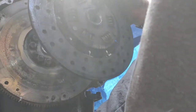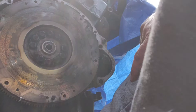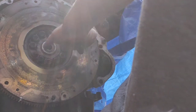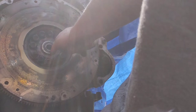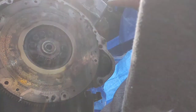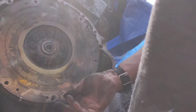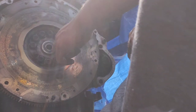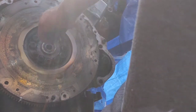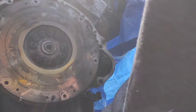Now you can get special drive shaft alignment tools. I personally just use my finger. I stick my finger in and feel it, and you can feel whether or not it's actually square. Obviously if it's not square, it won't align back onto the gearbox, but if it is, it just goes on perfect. I've done hundreds of clutches over the years, and I have never ever used an alignment tool. I just stick my finger in, get it tight, waggle it, maneuver it into place a little bit, and go, yeah, that's perfect. Bolts roll up, double check it, and away we go.